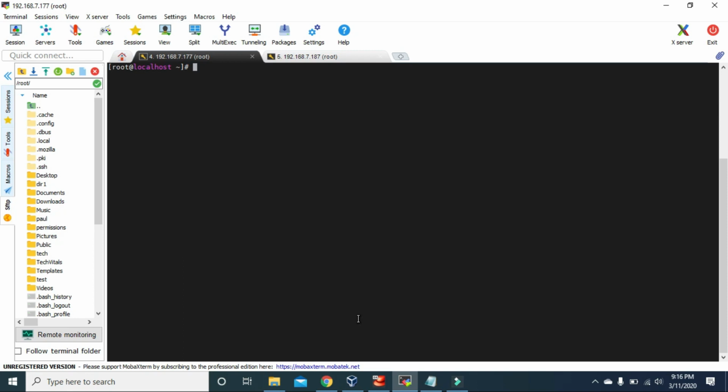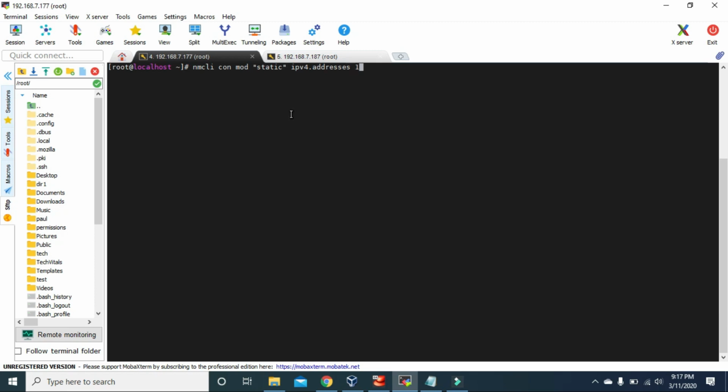But if you want to change that IP address, you can also modify the IP address of that static connection. When we created the static connection, we gave it the IP address of 192.168.7.187. But if you want to change it, then you can use nmcli con mod, the name of the connection, static, and then ipv4.addresses, and then the new IP address.